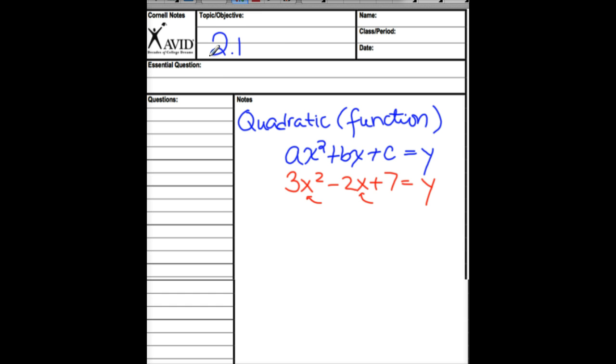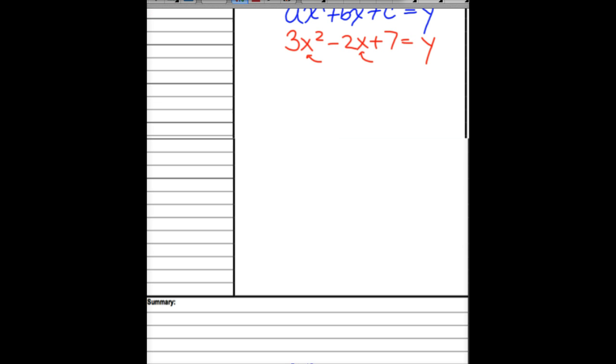We're going to do it two ways, both by hand and by calculator. So our question or our goal is going to be, how do I evaluate quadratic functions? So you're going to be putting numbers into them and see what comes out. And we're going to be doing that, like I said, two ways, both by hand and with a graphing calculator.